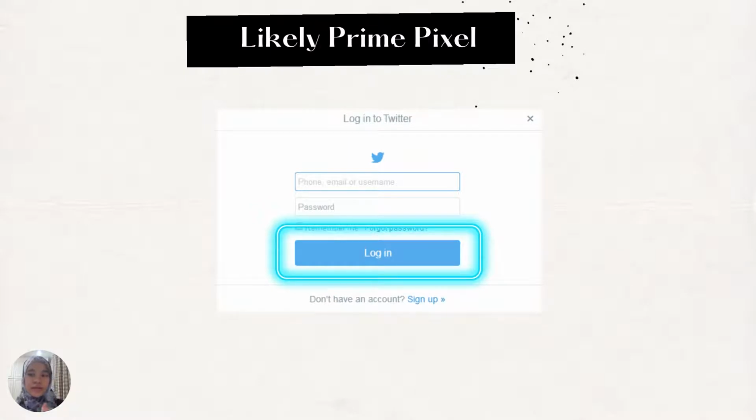We have the likely prime pixel. Because we can't determine the prime pixel, we can identify the likely prime pixel by the actions of the user. So looking at this example, the blue rectangle is where the prime pixel is. And Twitter did this by putting the login button right under the name fill-in.